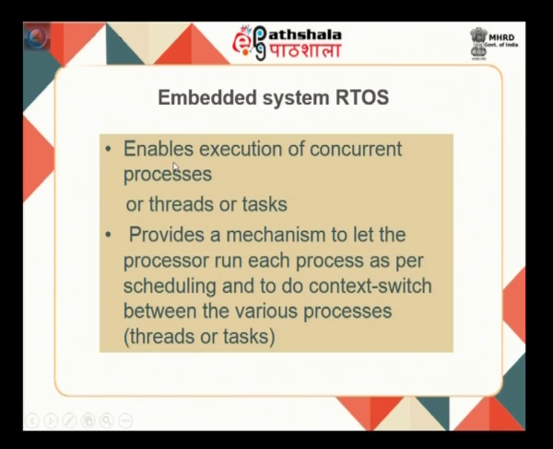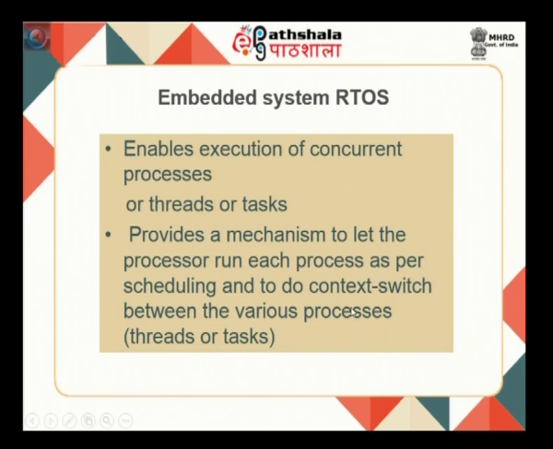So, when I am looking at this system, I will be looking at the OS also. As I said, the OS is very important with embedded systems. Here I will call it RTOS, which is nothing but real time OS. What it does is it enables execution of concurrent processes or threads or tasks. Multiple threads can be handled by this RTOS. It provides a mechanism to let the processor run each process as per the scheduling and do the context switching between the various processes.